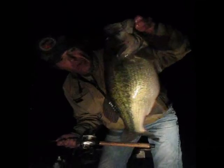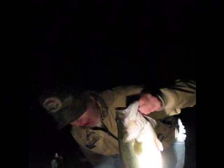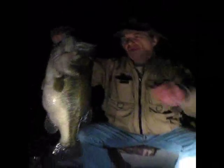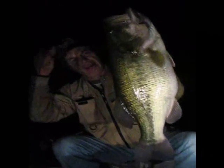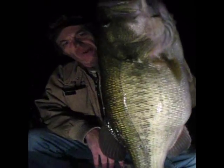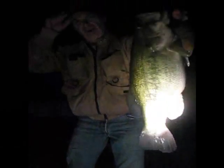Trolling, baby. Trolling. Bashing. 23-inch, 6-pound hog in Sand Hollow. Get the belly and the head on that deal. She's a gorgeous fish. That thing fought like a 10. About 22 and a half, 23-inch fish. Full of bait. Beautiful head on that fish. Any crawdads in there? Beautiful, beautiful fish. One of the biggest fish of the year.